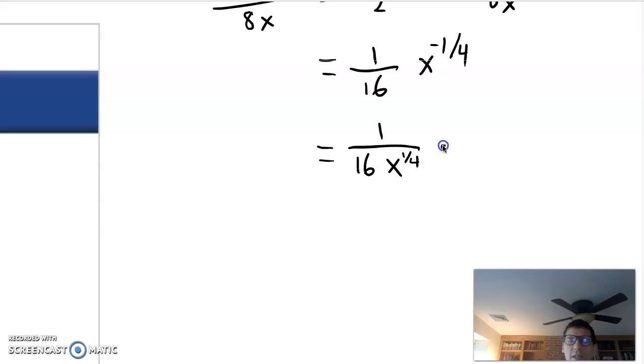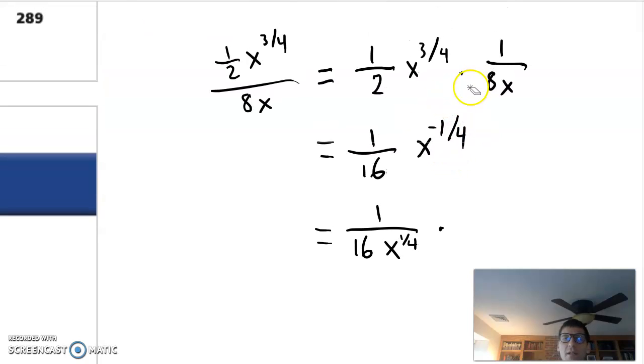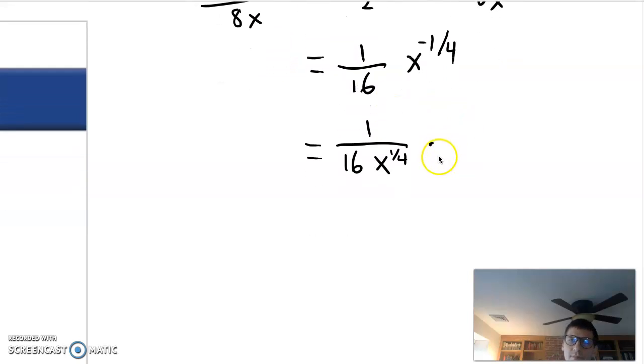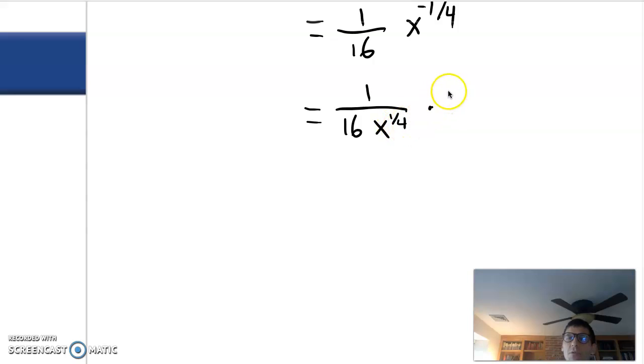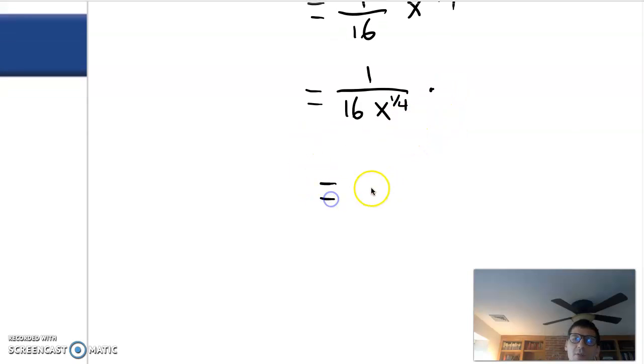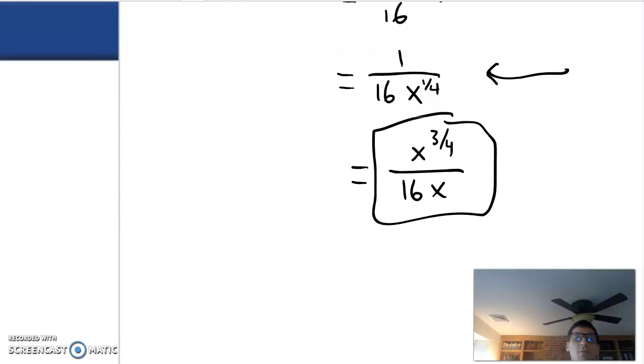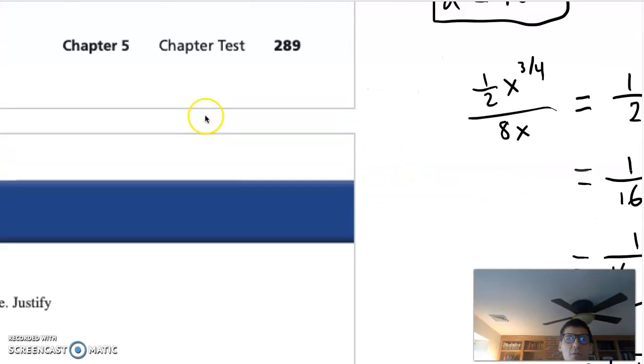We could multiply this by, well, the thing is, if we got the roots out of the basement, we're just going to end up back to this. Because we will multiply by x to the 3/4 to top and bottom and cancel that out. It just gives us that x to the 3/4 back on top over 16 and a whole x. So you could use either one. This is going to be nicer to evaluate, which is maybe why the answer key has it there. Because then we just take the 4th root of x one time rather than taking the 3/4 power.